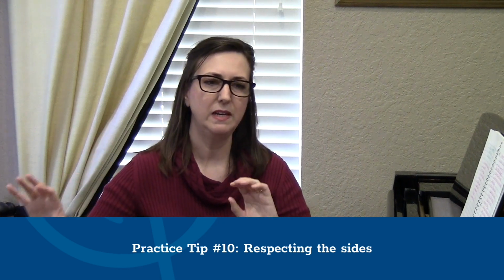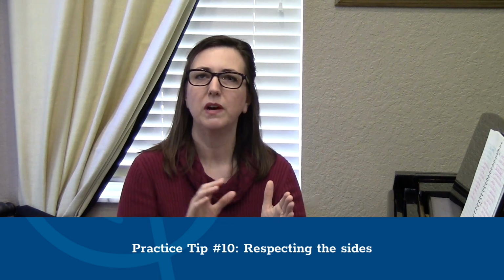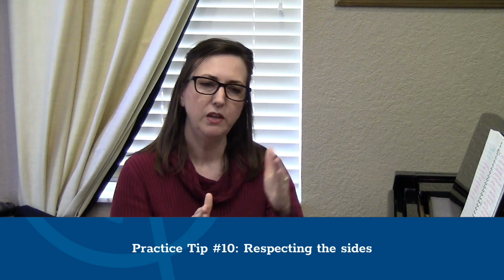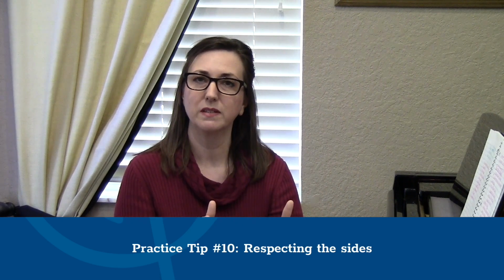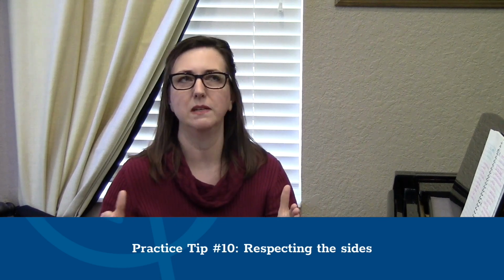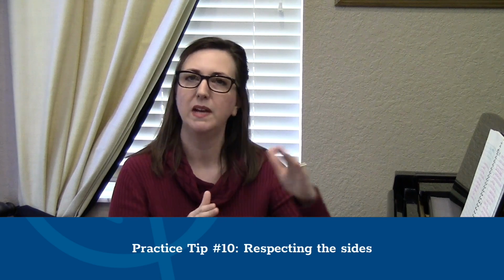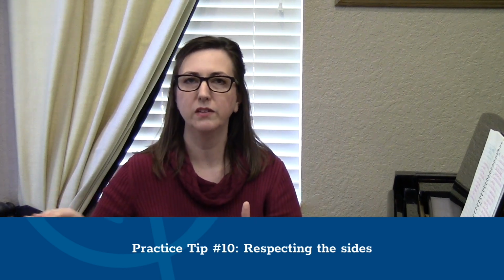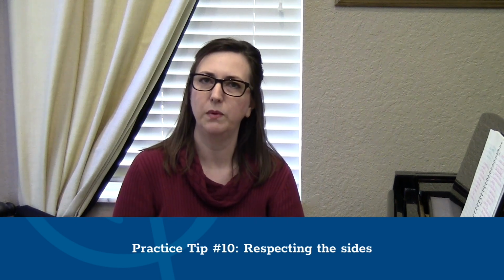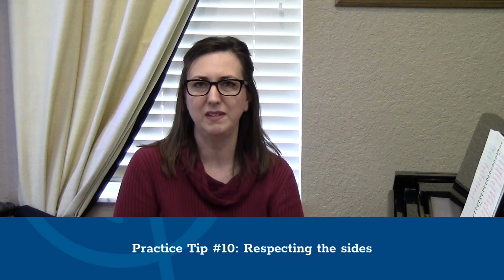It's about taking maybe the one beat that happens in the measure prior to the measure you're working on. So let's say you're working on measure 7, you would go to the last beat in measure 6 and play that and play measure 7. So just one beat, and then maybe the last 2 beats in measure 6, play through measure 7, and so on. And then you would work on the other side, play measure 7 to the downbeat of measure 8, and keep going that way. And that will help you reincorporate that back into the piece.